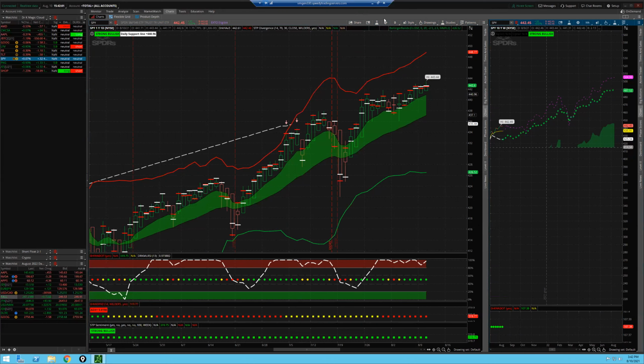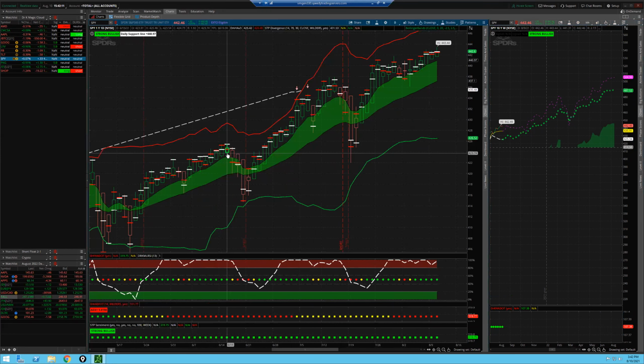So here's the SPY, and this is the daily chart right here, okay? So just focus on this chart right here for now. So you can see on the spider that some of these great opportunities came up. So back here in June, we had a move down almost to the bottom 2.5 standard deviation band, right? But the cloud stayed green. So in a bullish market, when you get these bigger moves down, like we did back here too, these are great opportunities that if you're not in this trade, once it gets back in through the cloud, there's your new long play, okay?